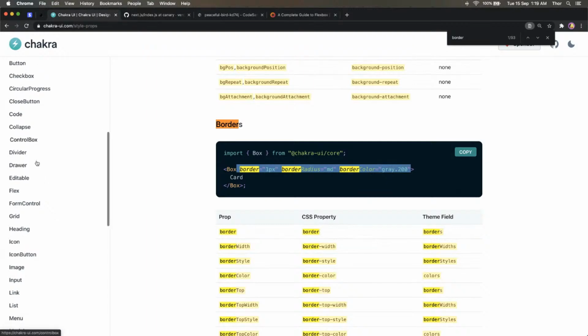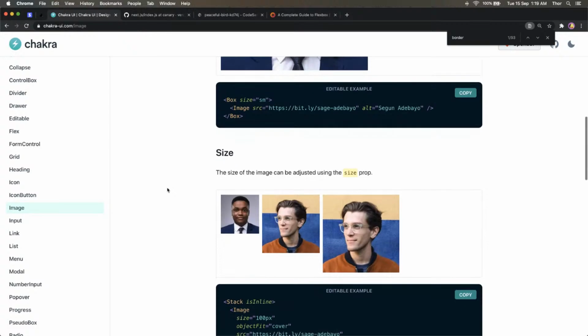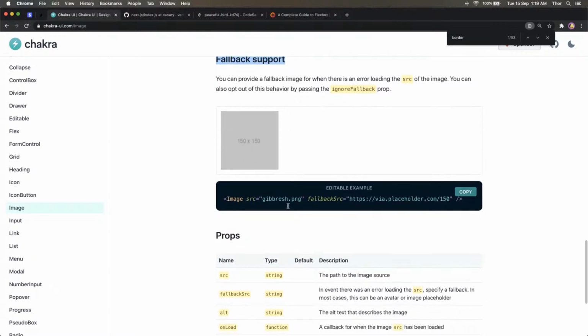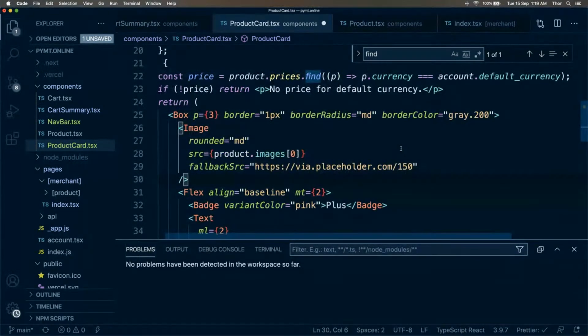Let's see, image. Nice. Fallback support. That's pretty cool, right? Fallback source. Let me just put that in there. Yeah. Okay. Images. Source.